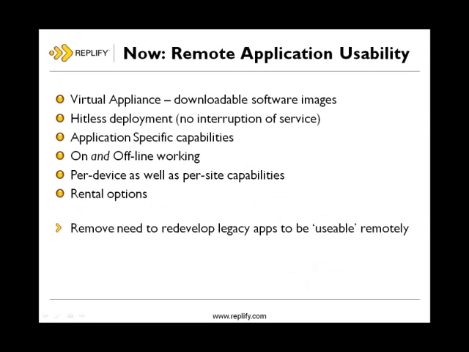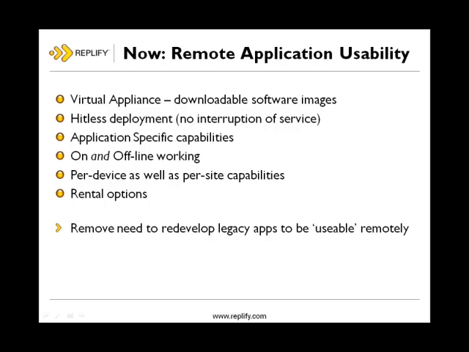Replify has a unique proposition which we call Remote Application Usability, which combines the benefits of traditional WAN acceleration with a software-only delivery which can be applied at site and/or individual PC level without interruption to service. We provide seamless on- and offline working, application-specific optimizations, and at a fraction of the cost of a hardware solution. We also offer a rental pricing model for managed service providers.